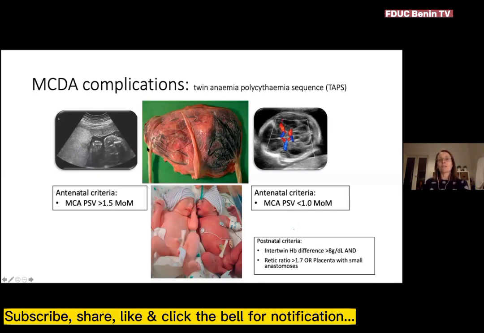So if you were to inject these vessels, what you would see, the underlying pathology, is very tiny calibre, usually less than 1 millimetre, AV anastomoses which are unbalanced. So they're usually fewer and much, much smaller in calibre than the anastomoses that cause twin-twin transfusion syndrome. And the theory is that that leads to a much slower transfusion and much less volume transfusion of blood between the twins, leading just to anemia and polycythemia rather than all of the other sequelae of TTTS.